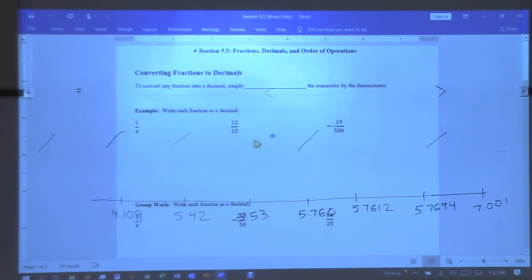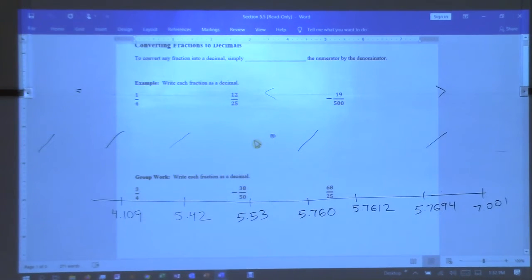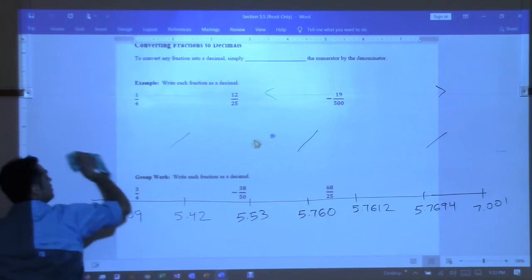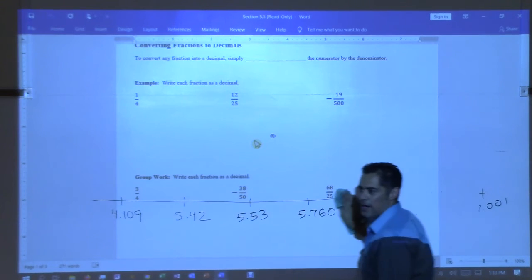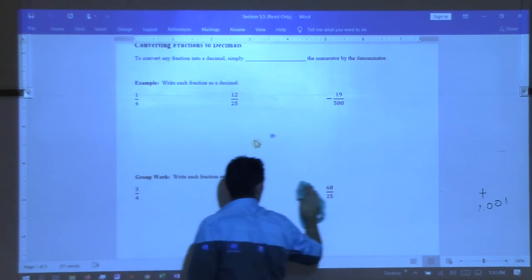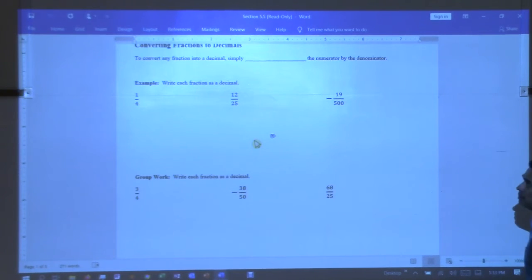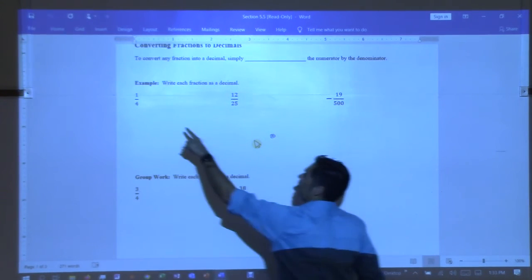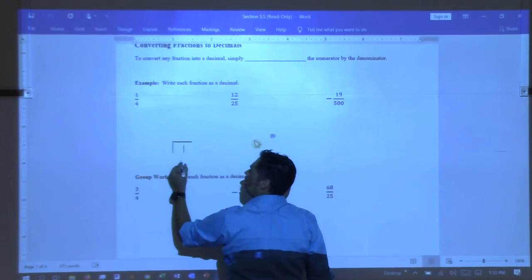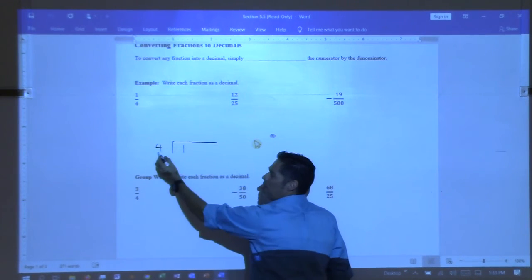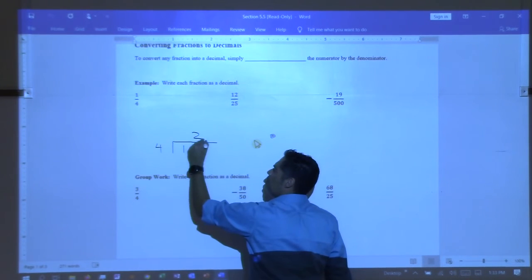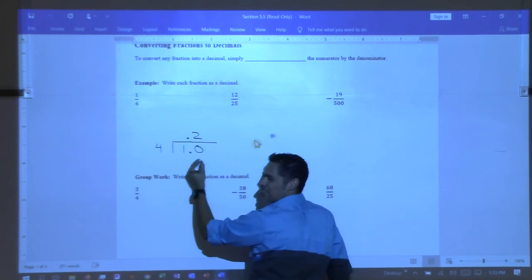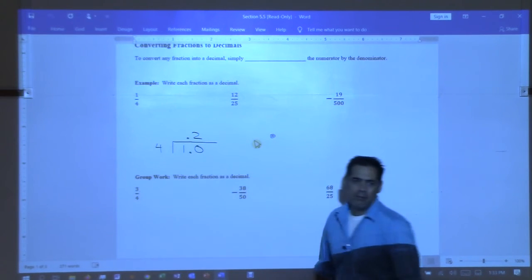Okay, so now, converting fractions to decimals. Get your calculator out. I said you can have your phone today. It's easy to convert fractions to decimals if we have a calculator. If we do not have a calculator, what do we have to do? Good old long division like this. 1 divided by 4, you'd have to put 1 in here, 4 out here. Then you say, oh, 4 doesn't go into 1, so you do a decimal point, bring a 0 here. 4 goes into 10 twice, so you get 0.2. Does this look familiar? Okay, we don't need to do that.